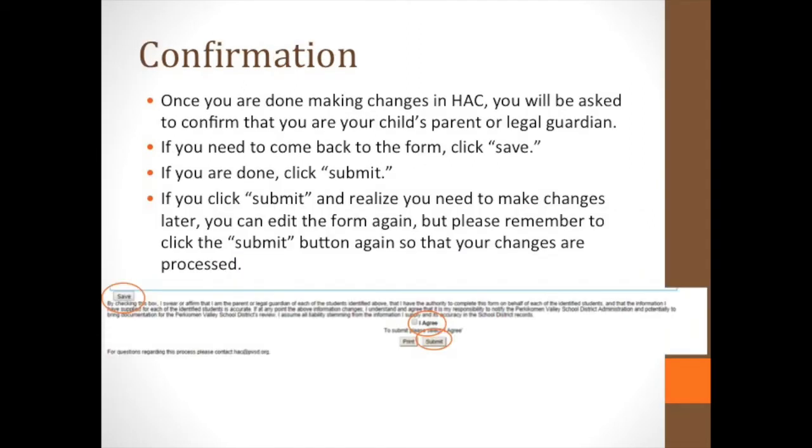Once you have downloaded the handbooks, the next step in HAC is to provide your electronic signature by clicking the I Agree button. If you aren't quite done making changes to the form, you may hit Save and return to the form at a later time. If you are done, click Submit.